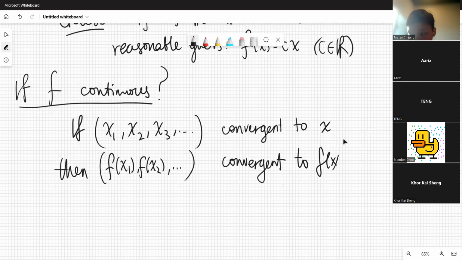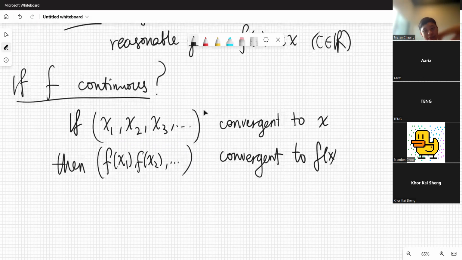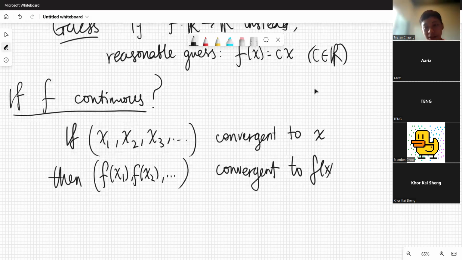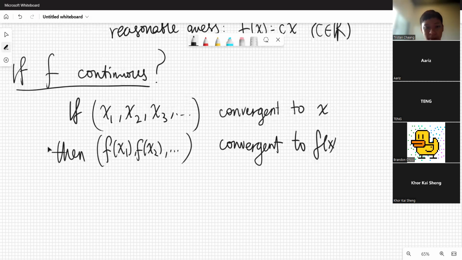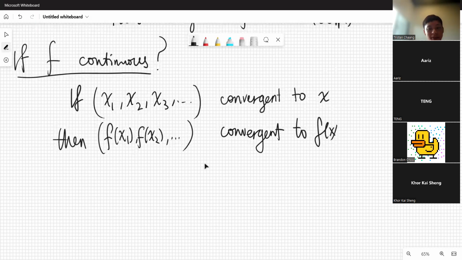Someone asked, is this just epsilon delta phrased differently? Yes, it is. It is equivalent to the epsilon delta definition if you've learned it, which I don't require you to learn, but you can if you want to. It is also equivalent to the limit definition. It is also equivalent to the Cauchy condition, if you know what that is. Yeah, it's called a Cauchy sequence condition. But we're just going to use this definition.